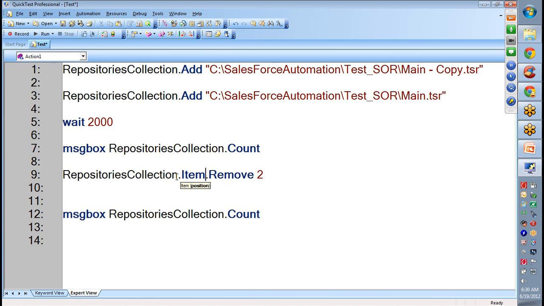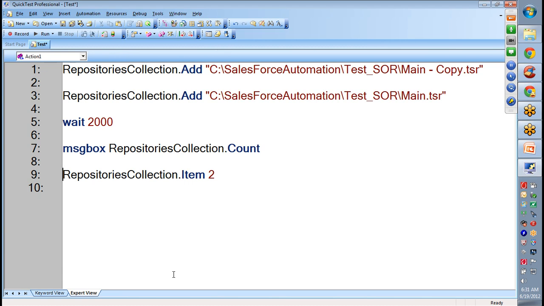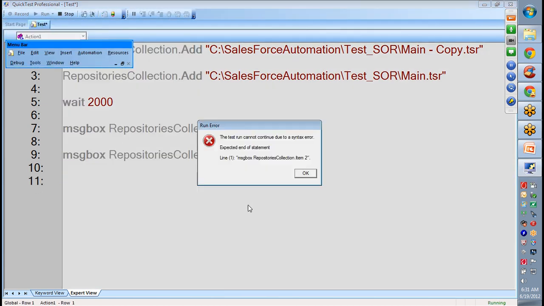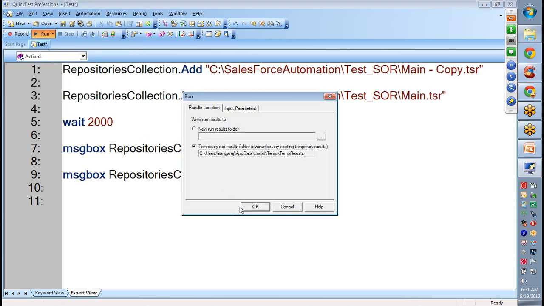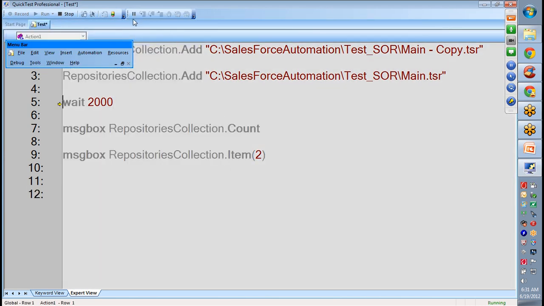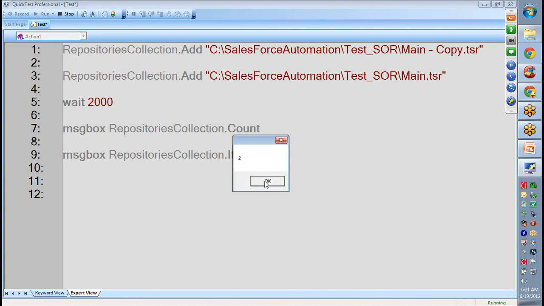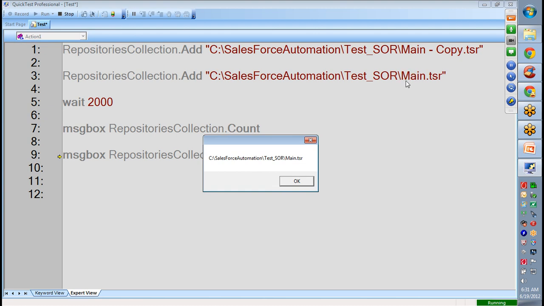The second position decides which object repository you get. We have two object repositories, and the second position is the one you added, right? So it's returning that.